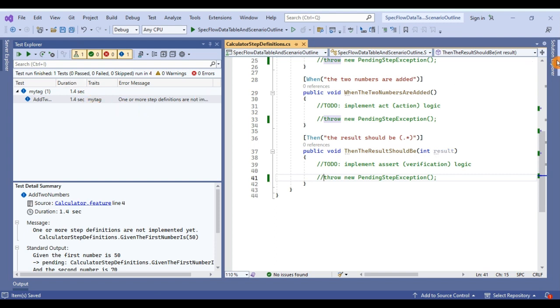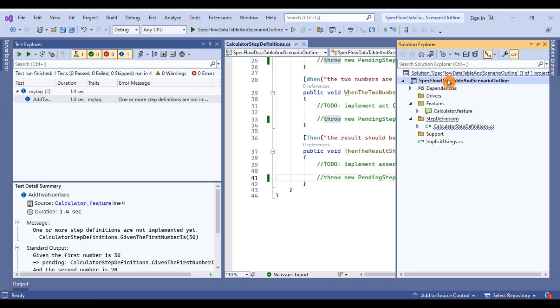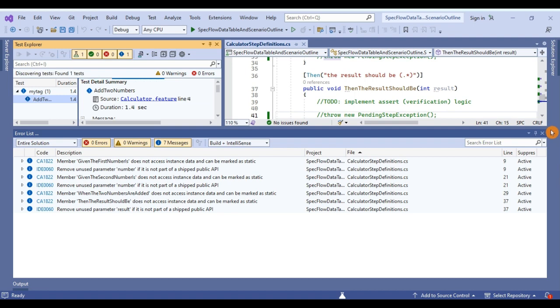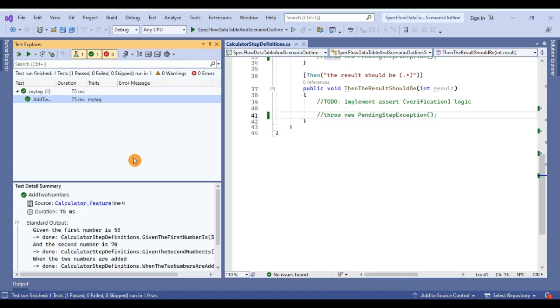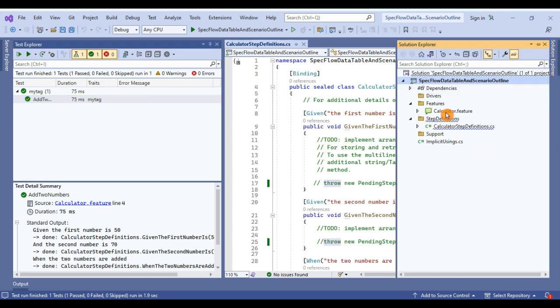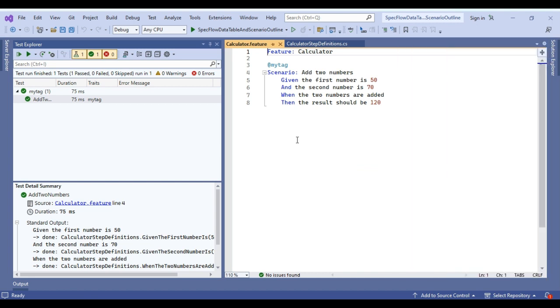So let's build it and run it. Let me run the test case. Automatically it will build, so I will run these test cases. You will see that these test cases are now passing. There is no assert, so it's passing now. So our environment setup is good, which means we are able to run our project.